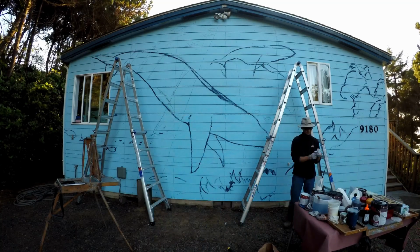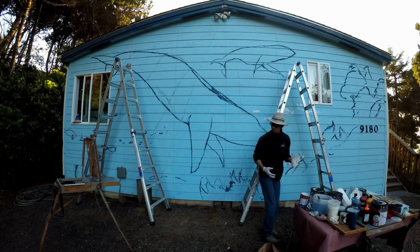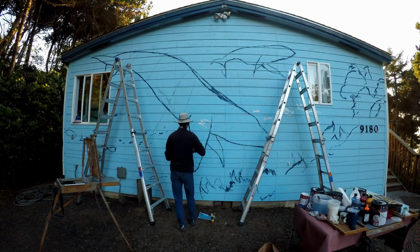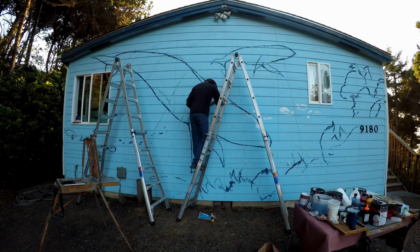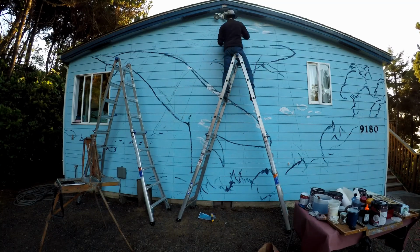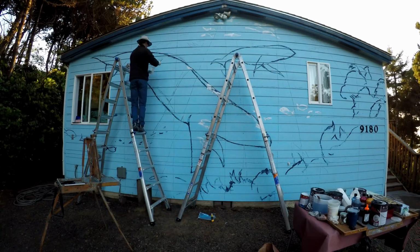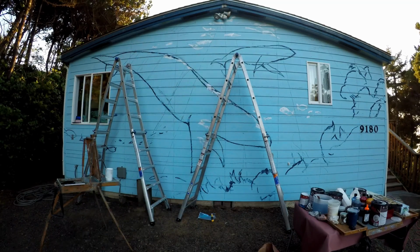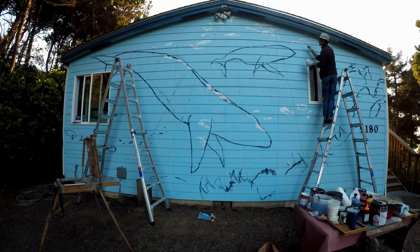And once I have that done and all the major shapes are in, I start to mix a light color. I think that's white, the lightest color. At that point, it's based on the color key, and I just put in the light color in the lightest area. So this is the process.